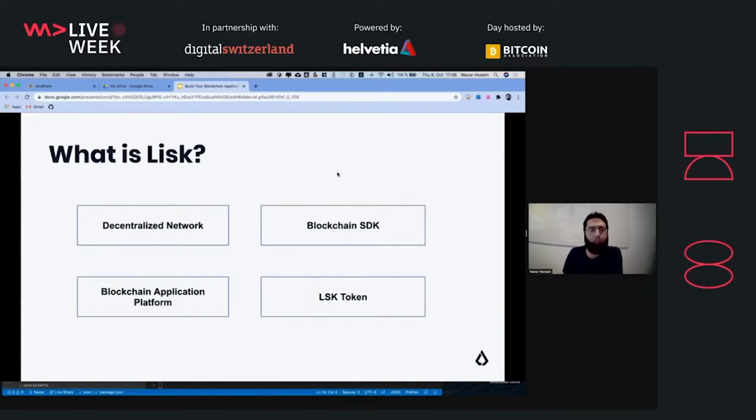Lisk is itself a blockchain application platform where you can build multiple blockchain applications and also link them together, which we will cover afterwards.